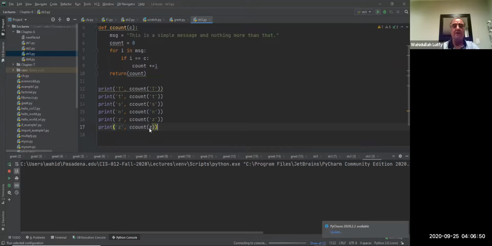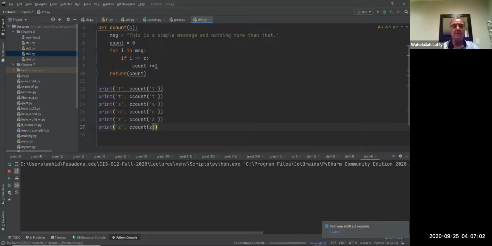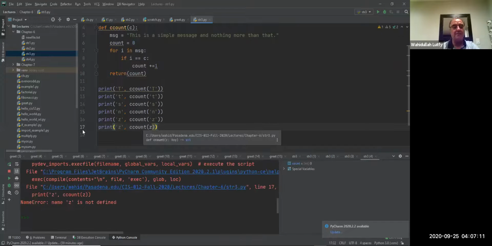And then now if I just don't have a value, I'm passing by argument. That argument has to be defined somewhere in the global scope. So this one will just end up as an error because Python is an interactive interpreter. It goes line by line, and then at line 17 you can see it says z is not defined.